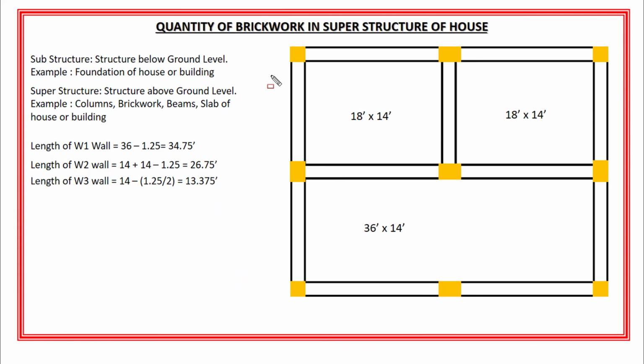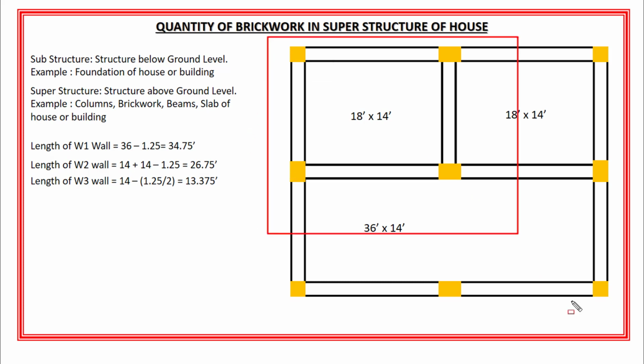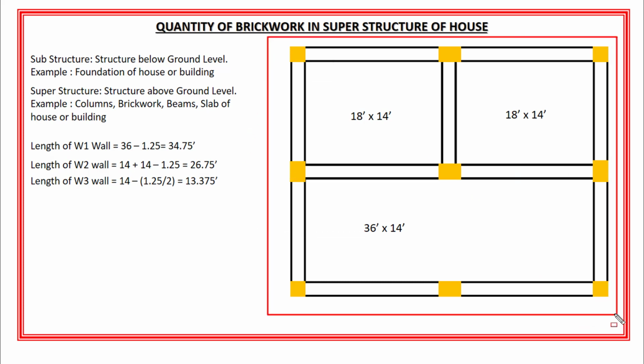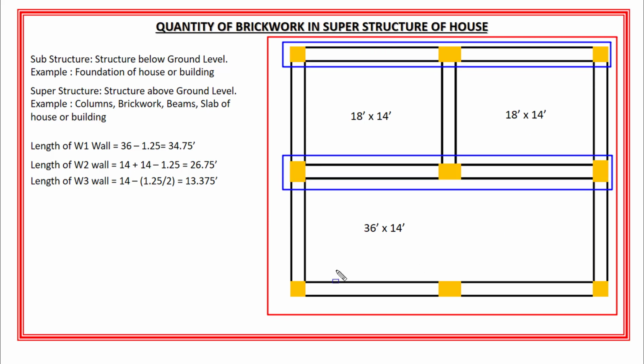And for the volume calculation, first I will calculate the length of these spaces, which are basically walls of the house. Now here, let's divide the walls of this house in three parts, so that we can calculate the quantity of brickwork in as easy and simple a way as possible. If you look closely at the plan of the house, you can see that these three walls are provided in the same direction and with the same length.